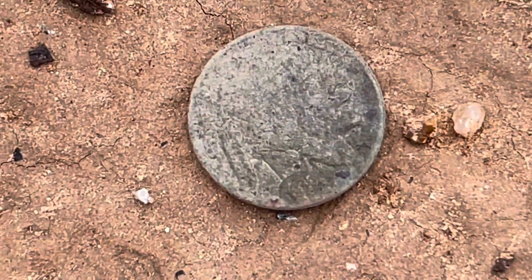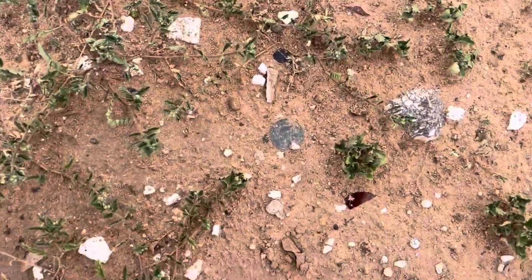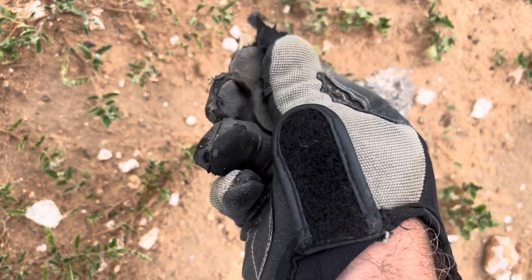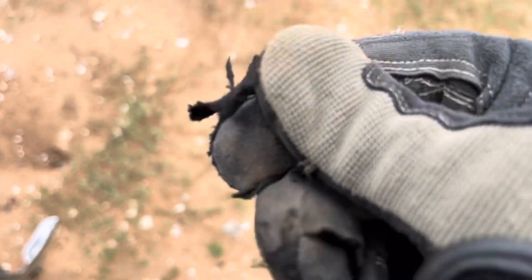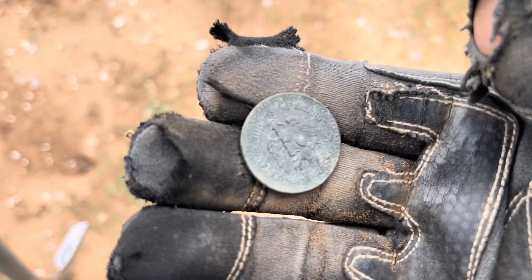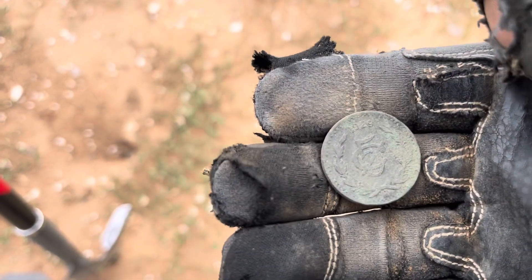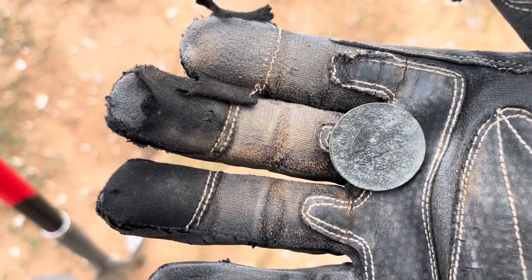Let's see if I can get some light on that — that one's in pretty good shape. It's right on the surface there. We got what looks like a Kennedy — the size of a half. No, it's not a half. I believe that is Old Mexico. Yep, that is an Old Mexico coin right there. Not sure about the date yet. 1929, 5 cents. That is freaking awesome. Wow. That is a great find. Nice.